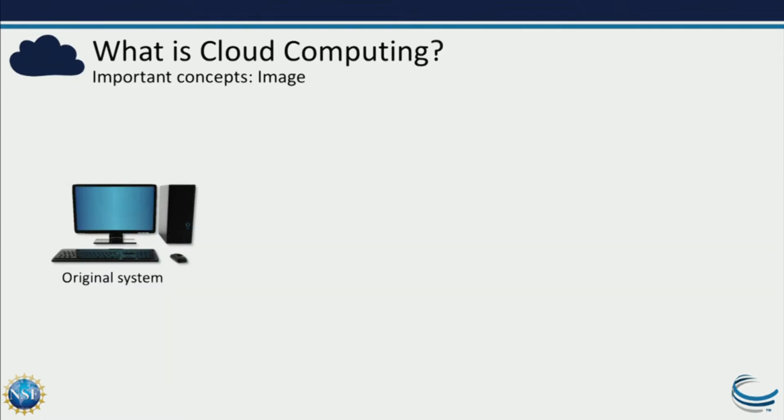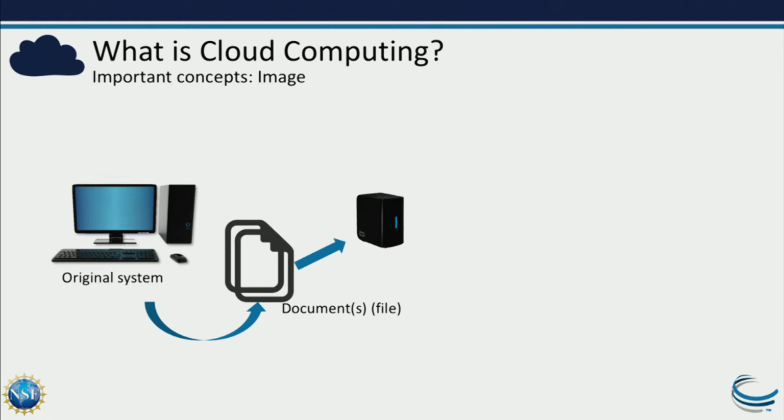But first, let me explain some of the terminology or the jargon that's necessary for you to understand if you are unfamiliar. Two concepts I want you to know. One is something called an image, and the other is called an instance. But let's explain what an image is by drawing an analogy. I think most of us have had a computer and needed to move data onto a new computer. And not only do you move your data onto it, but you need to set it up and install software, etc., to get it somewhere reasonably back to the things that you needed on your old computer.